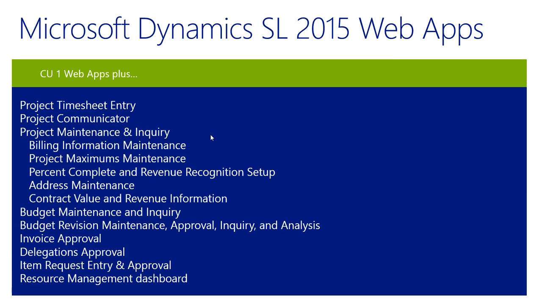Now, I've just showed you everything that's available today. One update. What's coming next, Jeff? Well, I can tell you that currently this is what is scheduled for our next release, which will be called SL 2015 Web Apps. Why is it called 2015? Well, in the second half of this year, we'll be coming up with our next major release of SL called SL 2015, and in that release, we'll be coming up with additional web apps.